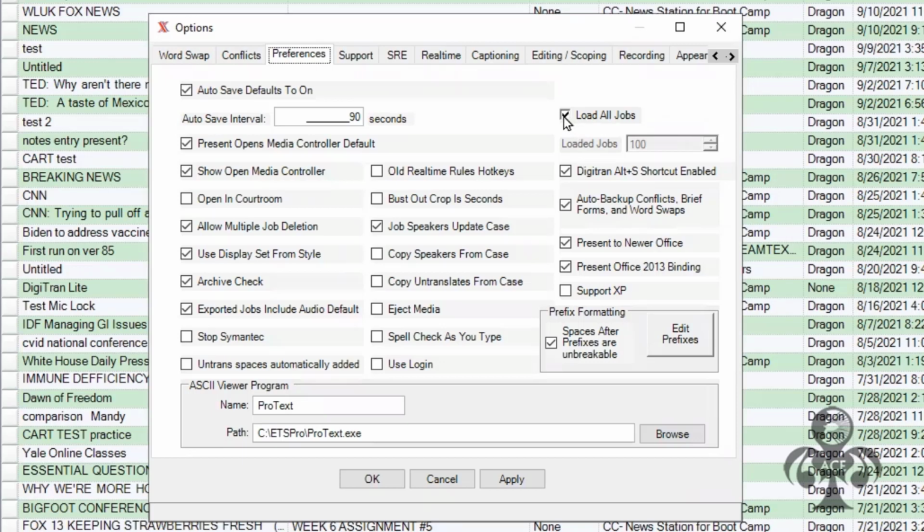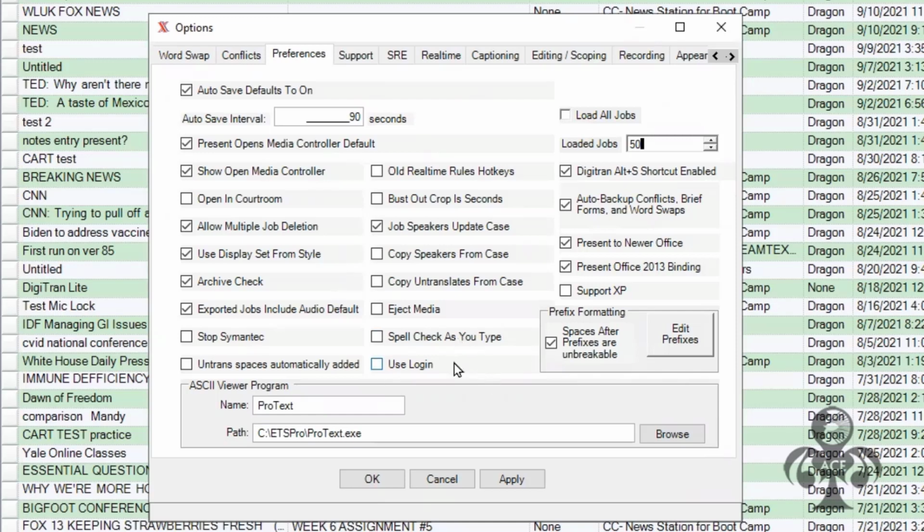And so you can come over here and say, I'm going to deselect load all jobs because I don't want it to load all jobs. And I'm going to come over here and say, load 50 jobs. And so when I exit out of SpeechCAT and come back in, it's only going to show me the last 50 jobs I took. Okay. And it's as easy as turning it back on for them to appear again. But this just makes SpeechCAT load up a little faster because we're not having to load up all of the things that we're not even using, right?